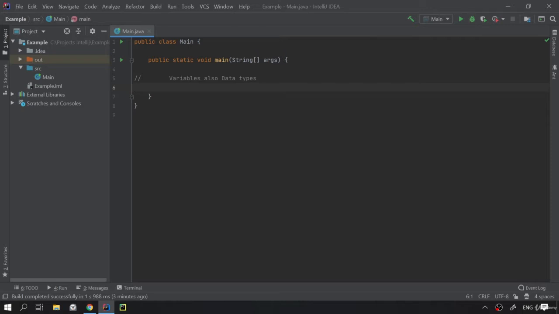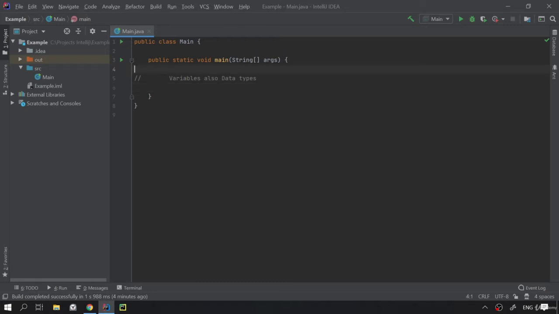And when you have this amount of data, you will need to manage it. And if you want to manage your data, you will need variables, because variables will help you to, let's say, list your data, to differentiate your data, etc. So we said variables and data types are so important for us to manage our data.